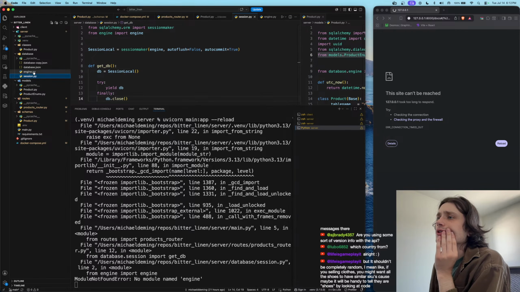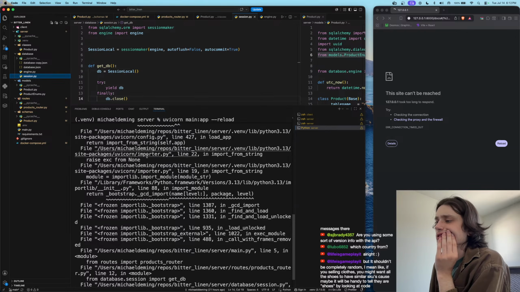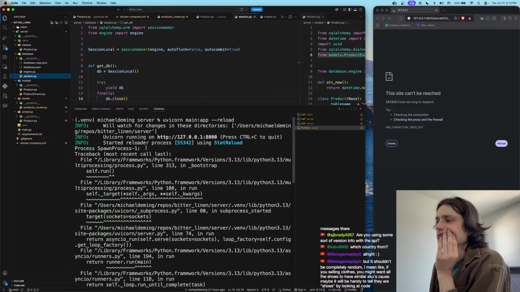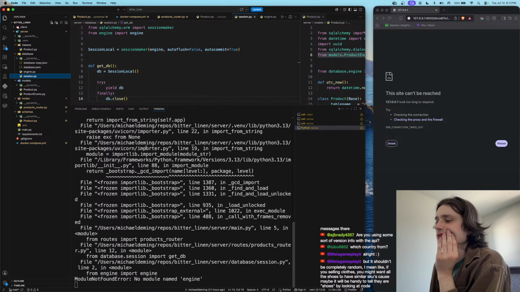From engine import session. Why does that not work all of a sudden? No module named engine.